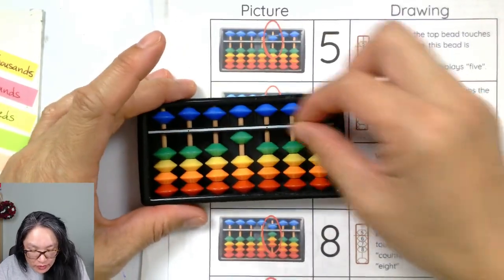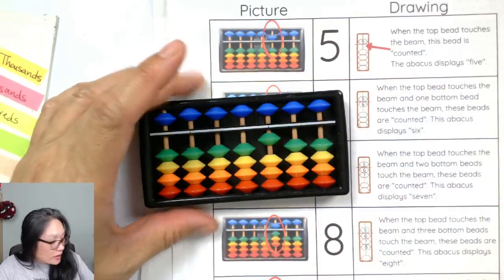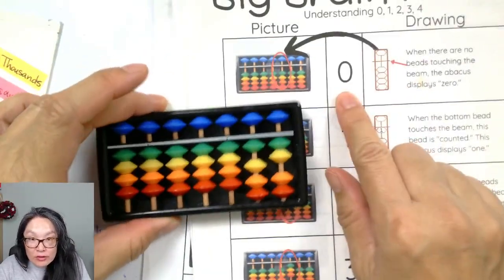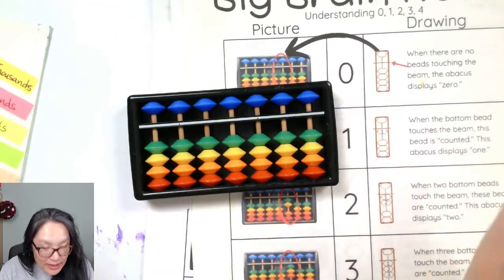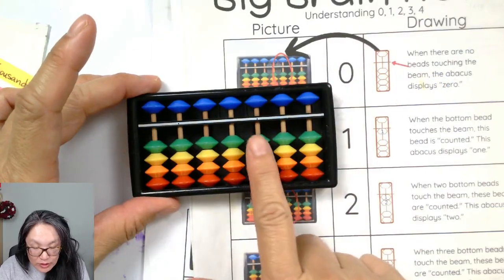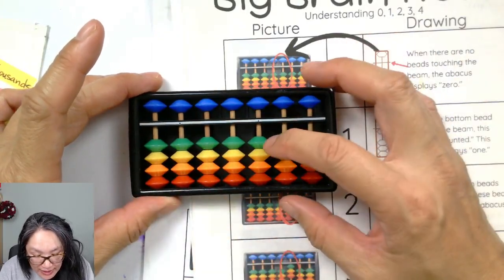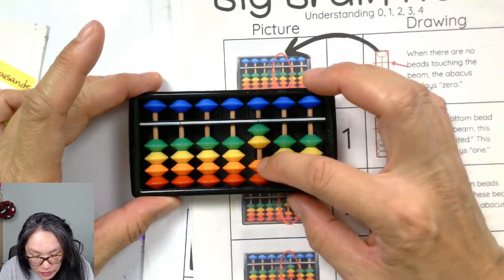So what we're going to do is read the abacus. And when we do it, we look at it, and we have our 0. So this is not 0. This is 0. That means that we're counting the abacus. What it means is we're going to be counting these beads. And so when we count, we want to do 1, 2, 3, 4.